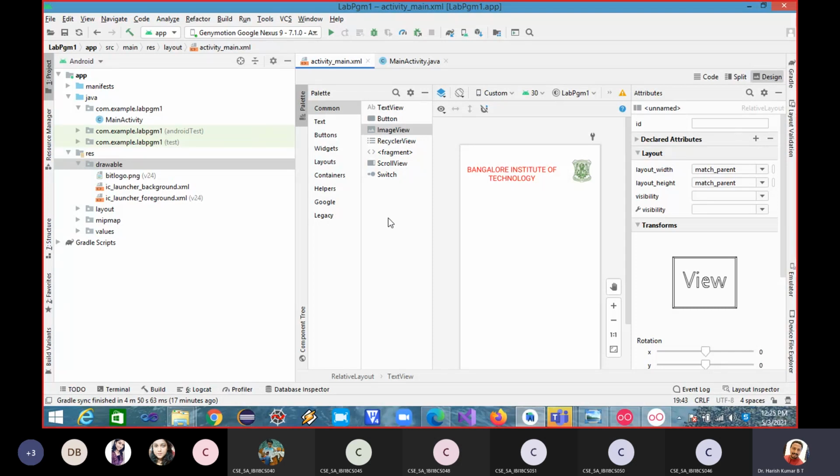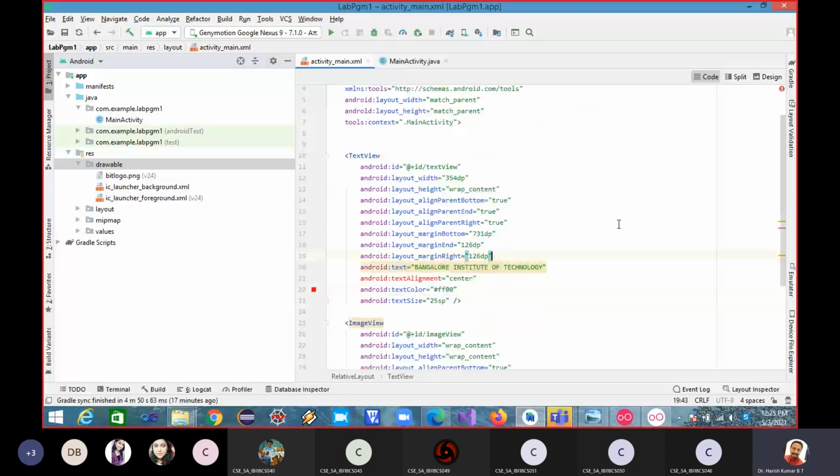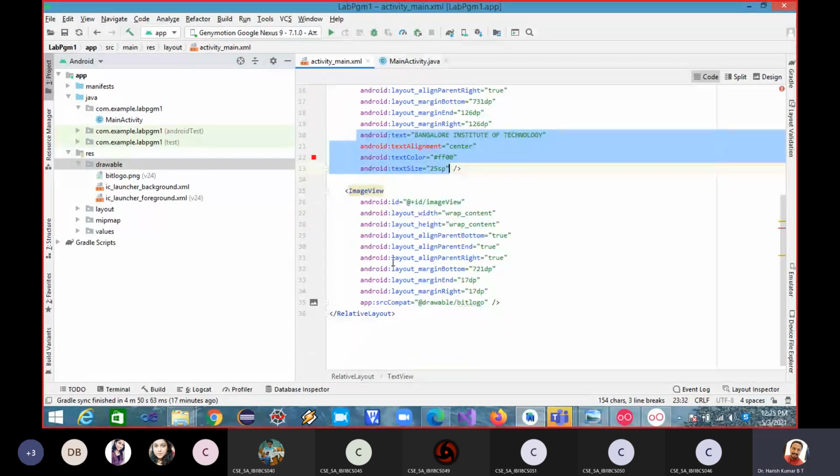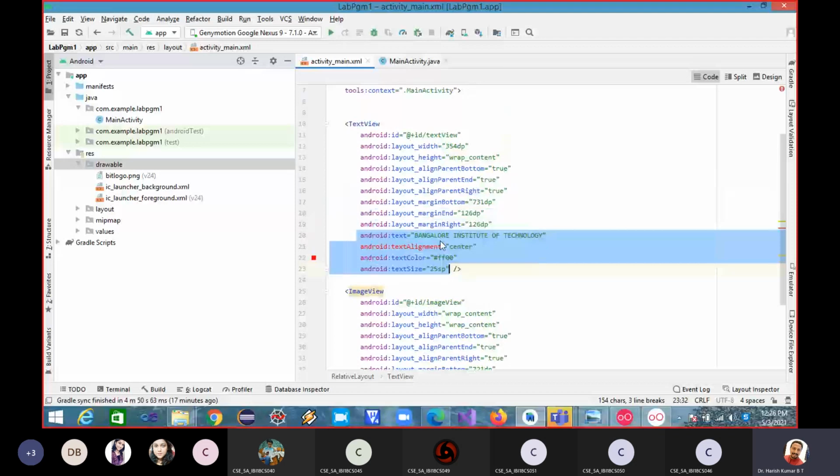Yes. Can you show the code for a sec? So we missed out a little bit. Yeah, I'm showing. These are the things which I've added extra. That's all. And this is image view, so which will come. We don't do any changes to this. Yeah, just look into this. That's all.